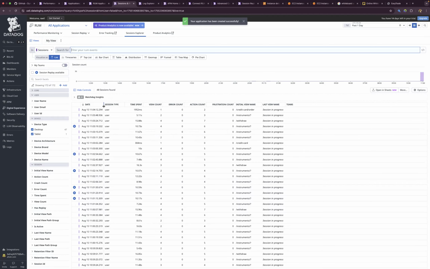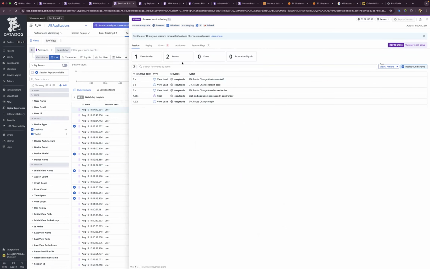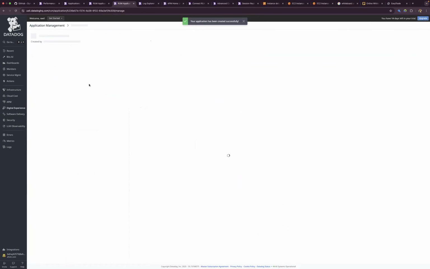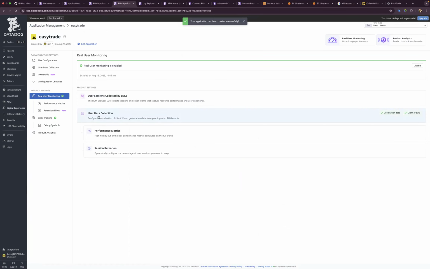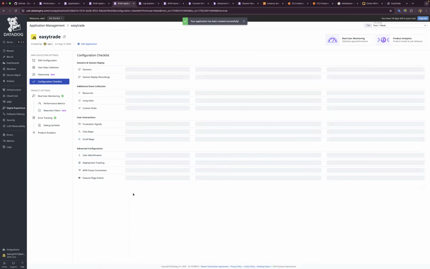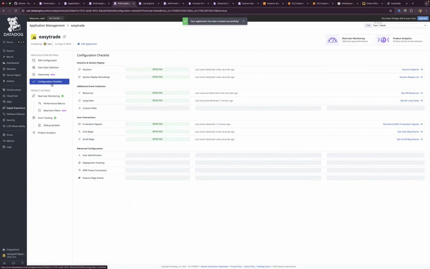This is your view. You can even enable your user tab. If you go to RUM, manage application, open this, we are collecting the user data, but you see this configuration checklist showing which features are not getting detected.